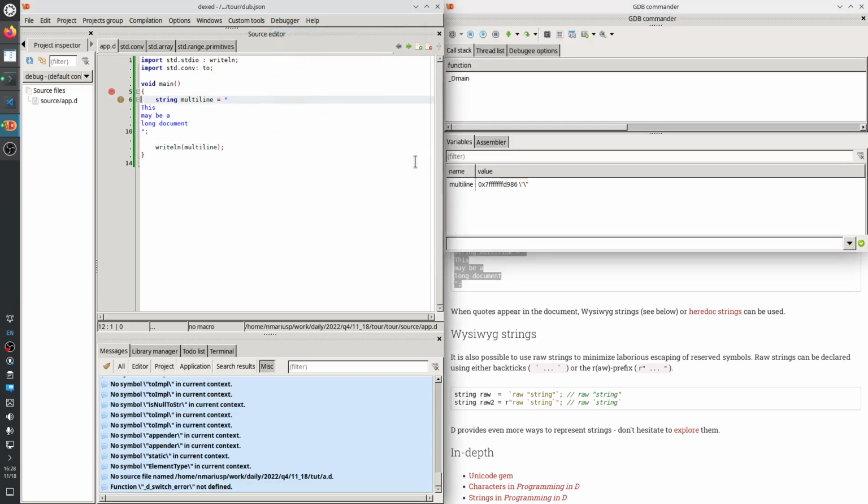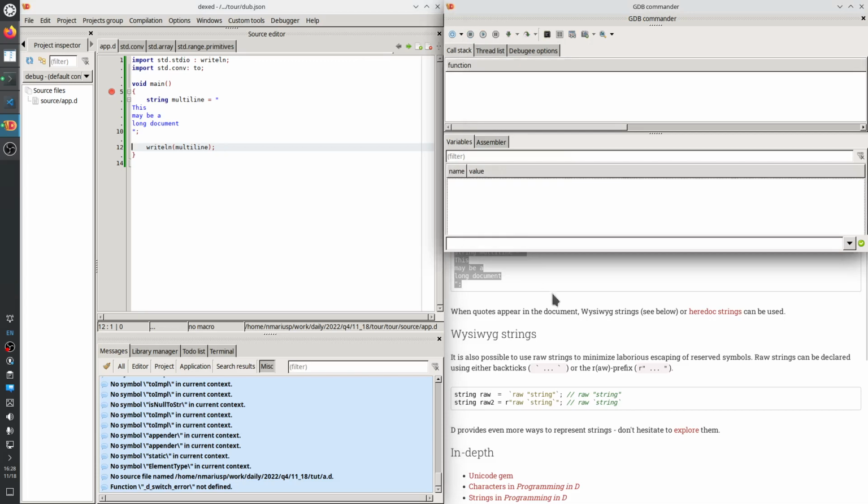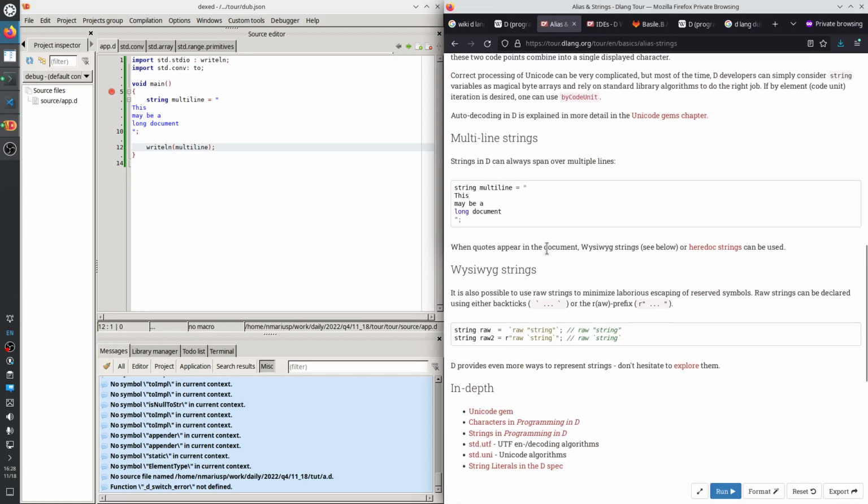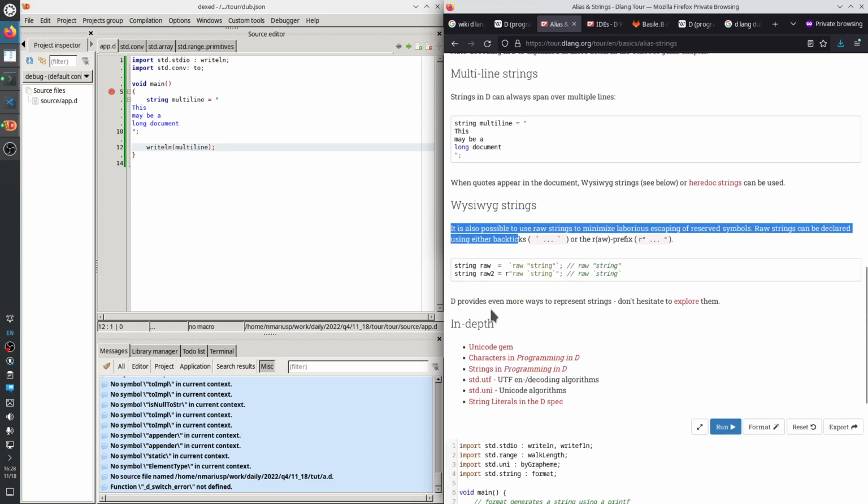And the debugger. Okay, looks great. So insert \n. Why weak strings or heredoc strings. Raw strings with backticks or with a raw prefix.